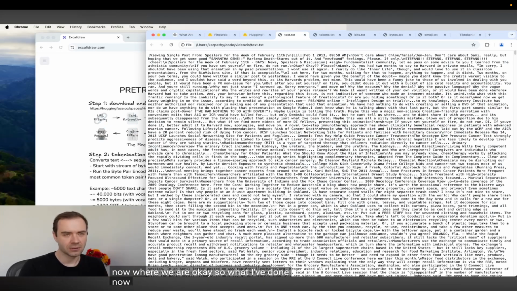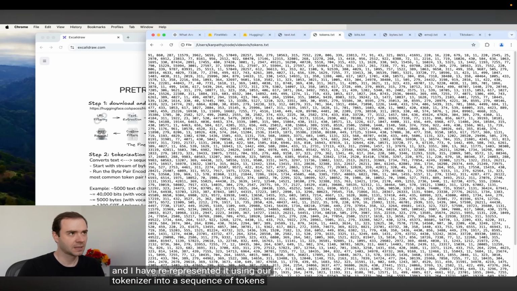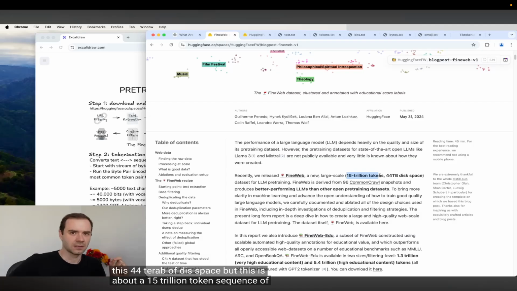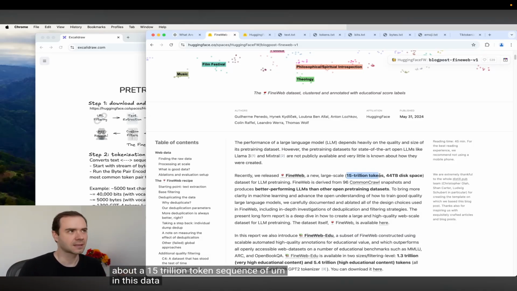Okay, so what I've done now is I've taken this sequence of text that we have here in the dataset, and I have re-represented it using our tokenizer into a sequence of tokens. And this is what that looks like now. So, for example, when we go back to the final dataset, they mentioned that not only is this 44 terabytes of disk space, but this is about a 15 trillion token sequence in this dataset.